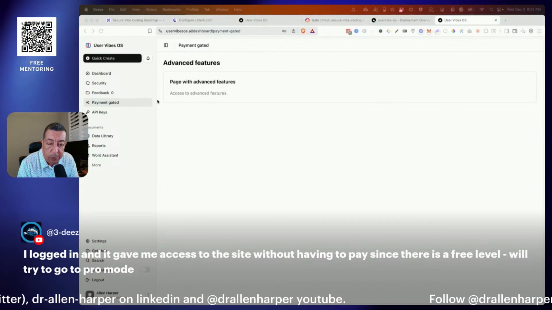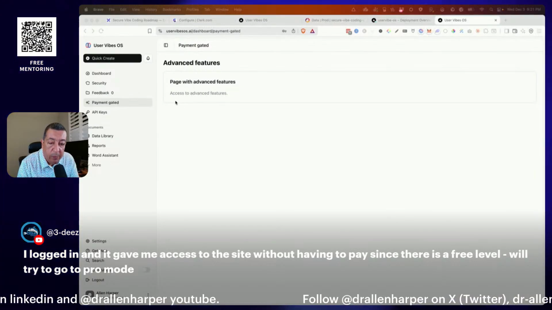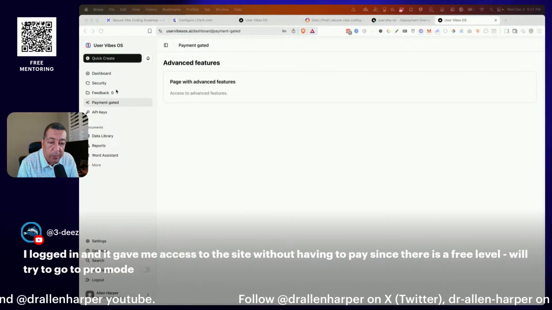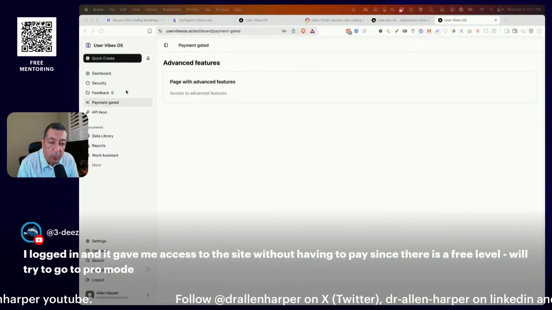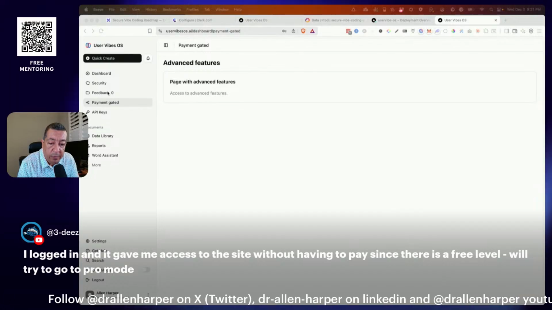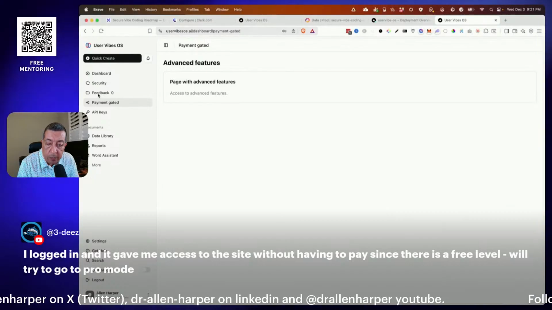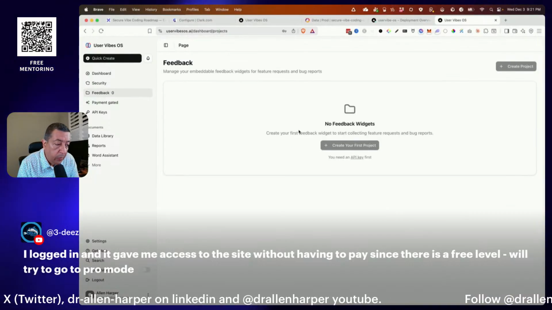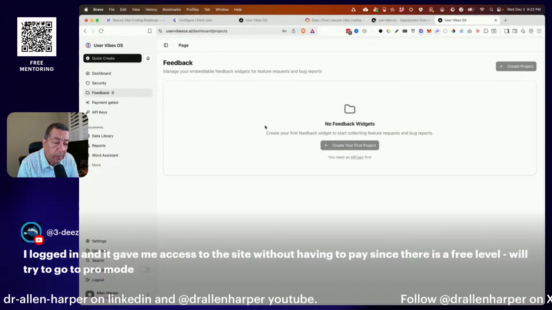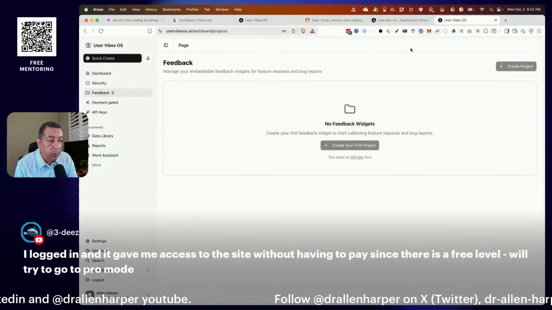Okay, so something is a bit wonky. It's no longer Stripe that's holding us up. There's something in the settings here that is not registering the actual payment gated portion of this. Because right here, when we click on this, it should ask us to payment gate. Can you see the feedback section, or is it blocking you?